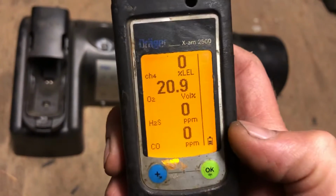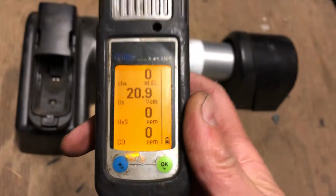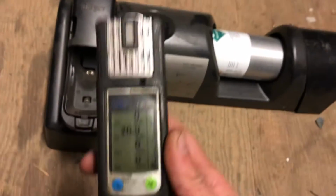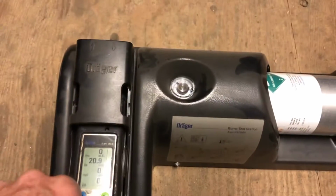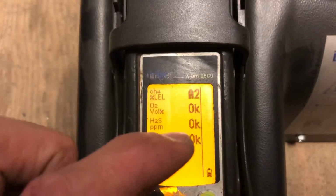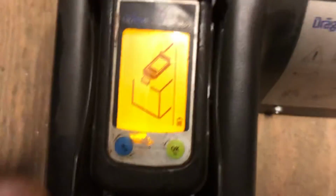Now everything's zeroed. Now that you performed the fresh air cal, you're ready to perform a bump test on your bump test station. So all you got to do is just take it and pop it in. It's real simple. Pop it all the way in like that and let it do its thing. And what it's going to do is calibrate each one of those sensors. You see it's already done 3 of them. It's got 1 more left. Okay, it'll tell you to pop it out. So that's great. You just push this button and pop it out.